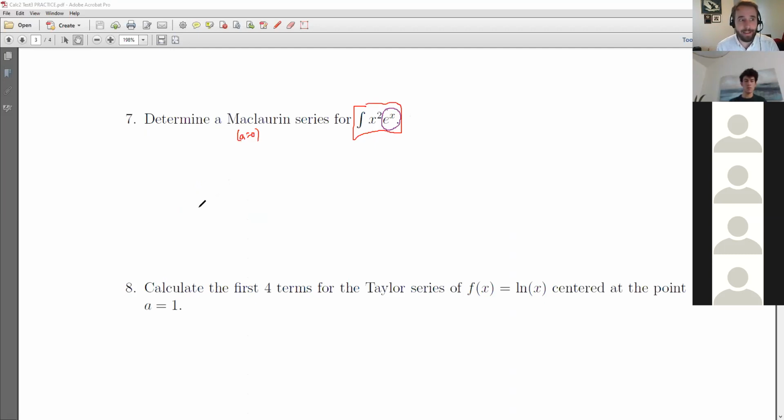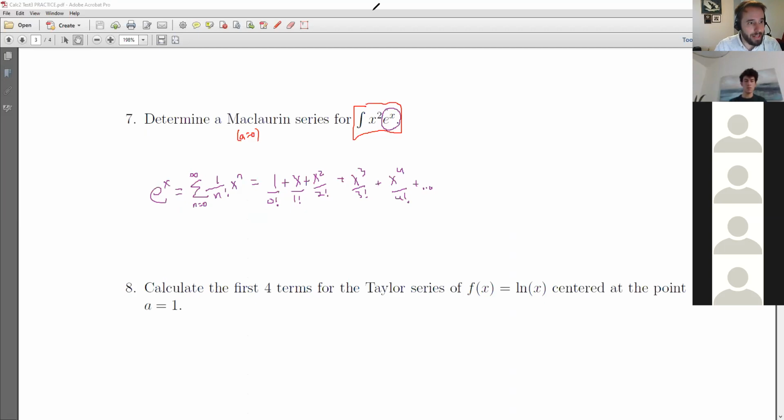So the Maclaurin series for e to the x is, let's write that out. So e to the x, I could write it in summation notation, n equals 0 to infinity of 1 over n factorial times x to the n. I can either write it in that form, or I can write it as 1 plus x plus x squared over 2 factorial plus x cubed over 3 factorial plus x to the 4th over 4 factorial, and so on and so on. There's secretly a 1 factorial here, but that's just 1. Here there's secretly a 0 factorial, but that's also just 1. So I can write it in either form.